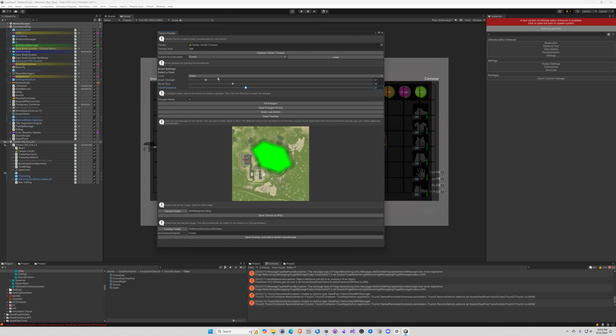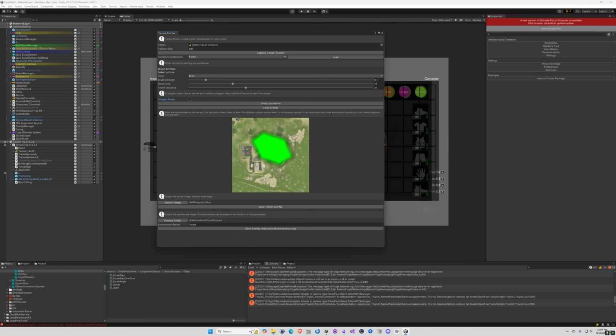We can then choose a different color, blue, and instead of using the polygon, I will just make that a bit bigger. We can just fill that in. Again, we can color it in.